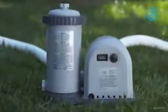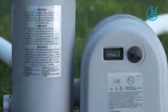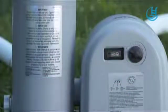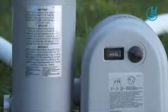The power switch on the back of the pump has 3 positions. The left position is on, designated by the horizontal line. The center position is off, designated by the circle. And the right position is the timer, designated by the clock. Set the power switch to the left position to turn the pump on.